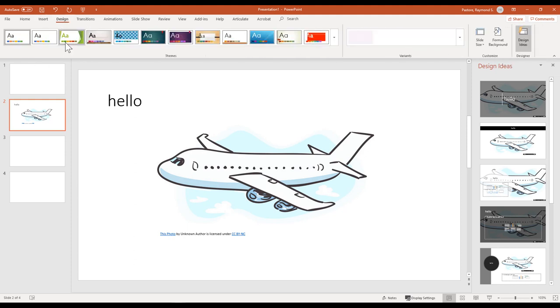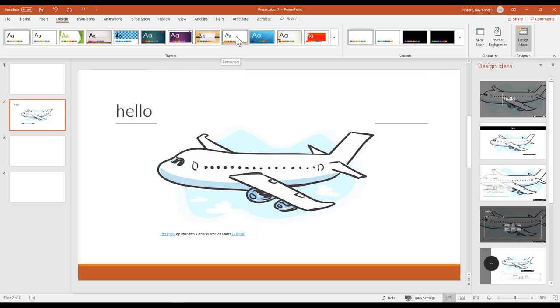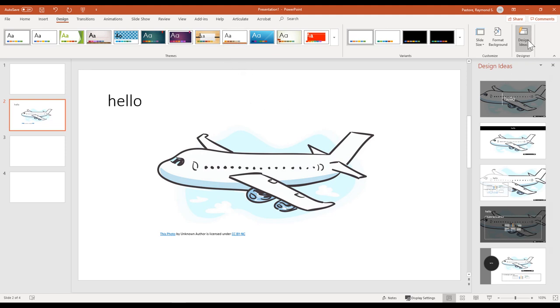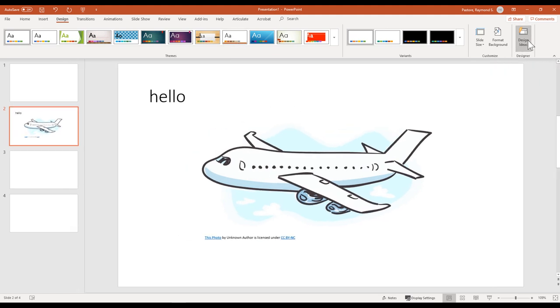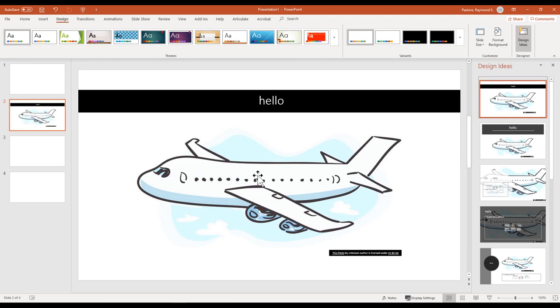If I go to Design, it gives me lots of different templates to choose from, which is pretty cool. You can see as I'm clicking through, it's reformatting my slide. What I really, really like about this though, is the Design Ideas button. So I'm going to click that and show you. What it does is it formats my slide for me and gives me really cool designs. It looks nice. They do a good job of giving you various types of designs that you can choose from. I really like this feature. It's something I use all the time when I'm creating a presentation.